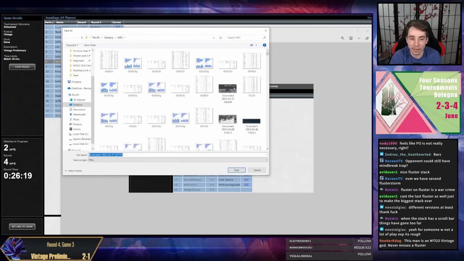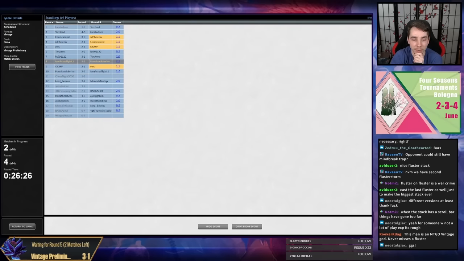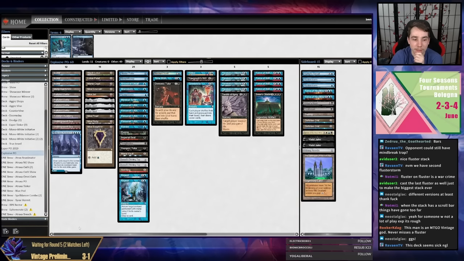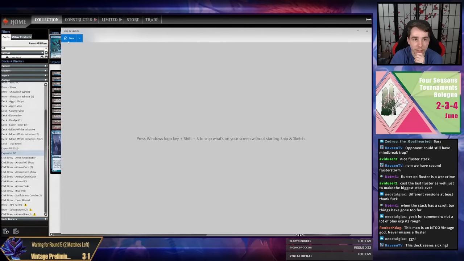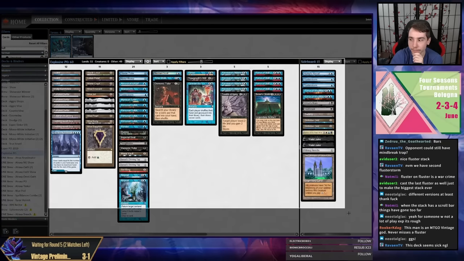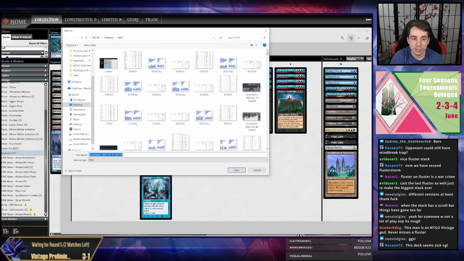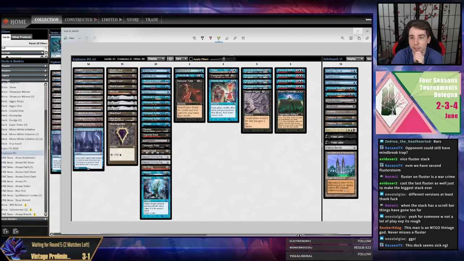This is an interesting line of thinking. I'm not 100% sure that it's a good line of thinking, because there is so much counter magic running around, but it is really an interesting idea. So this is Tinkerstorm, I guess we'll call it.